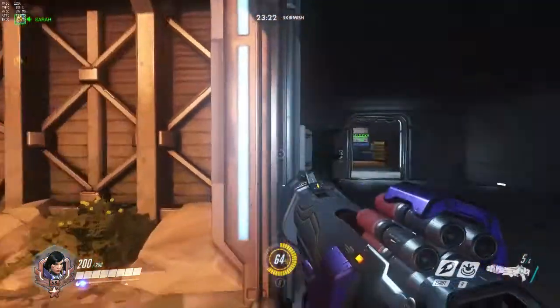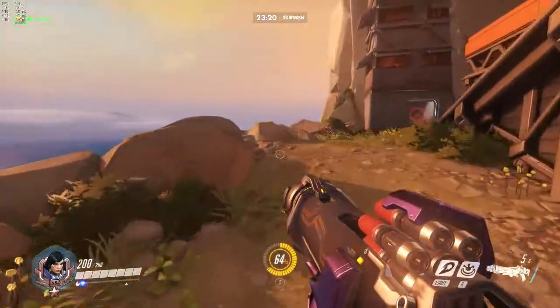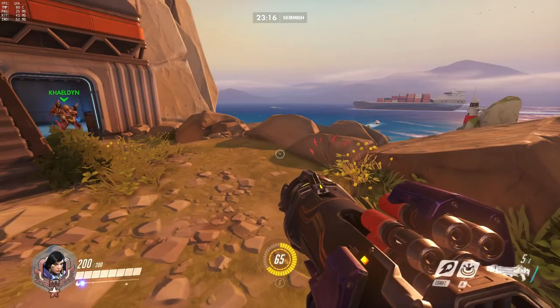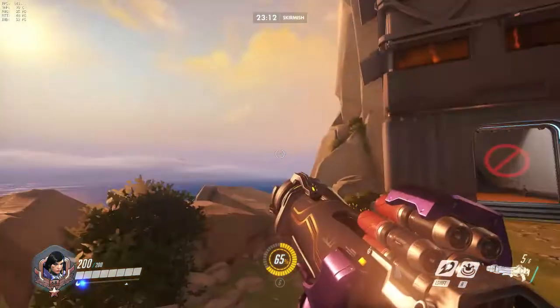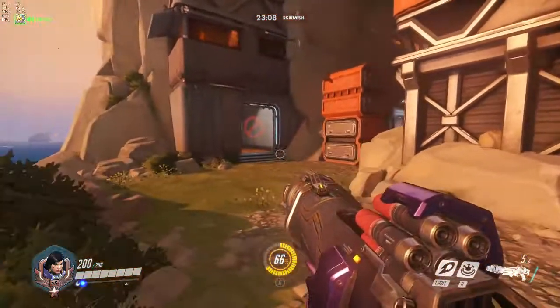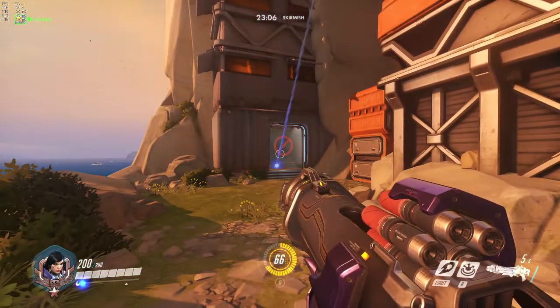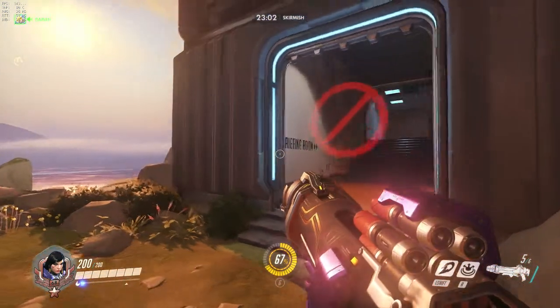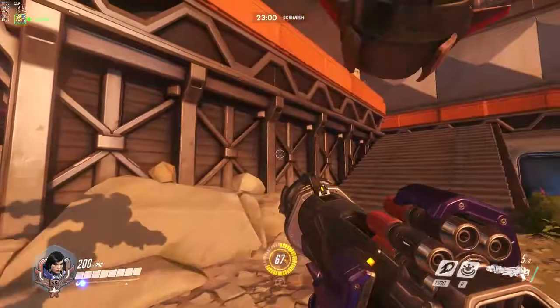And if we come back here, just a moment. Let's see. Okay, so we've got the briefing room. I think I was looking away. Yeah, that one right there. And if you look right inside here, you'll see it says briefing room. So it's the briefing room.